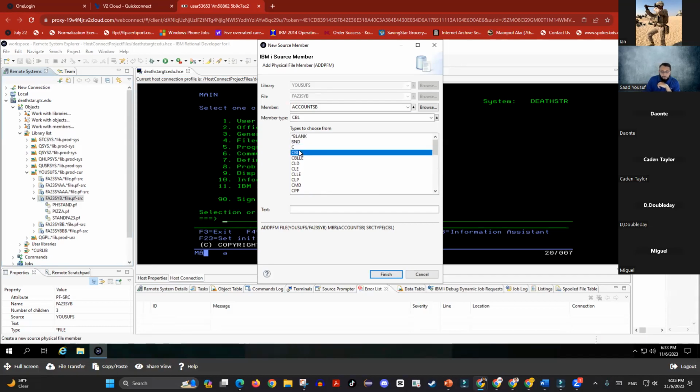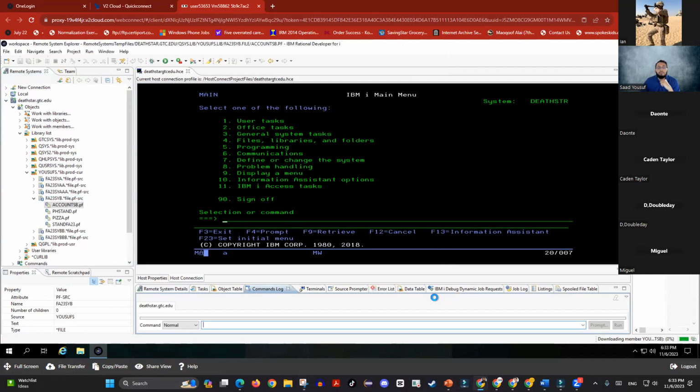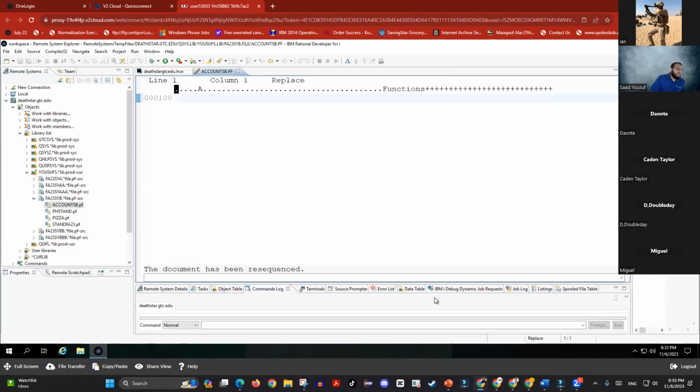Make sure that you choose PF for a physical file member. So it's called ACCOUNTSB, physical file member, finish. It will take a few seconds and will load your physical file member in front of you.